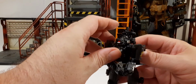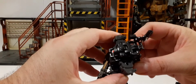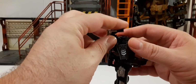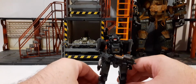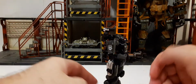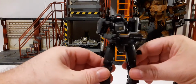We have this little piece that comes down. It sits on top of his head. And then you can bring the shoulder cannon up and over, like so. I mean, because you got a pistol, submachine gun, I'm sorry. You have a shoulder cannon, and this guy is just fully loaded, ready for battle.